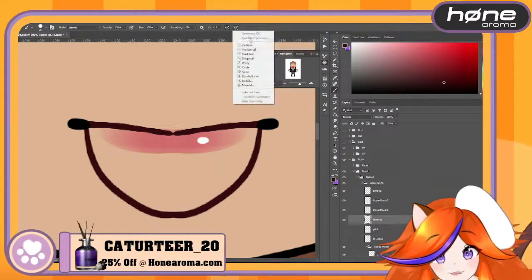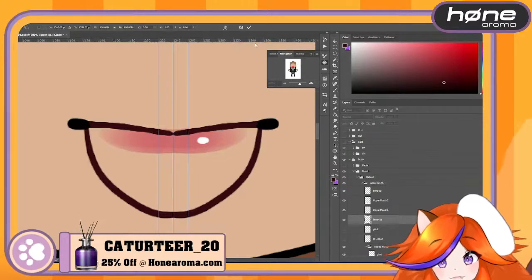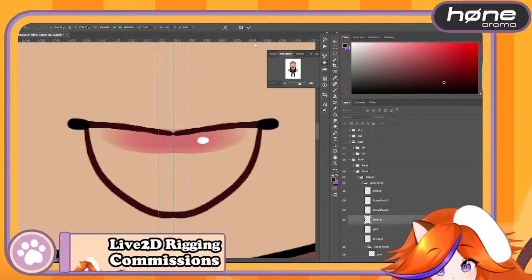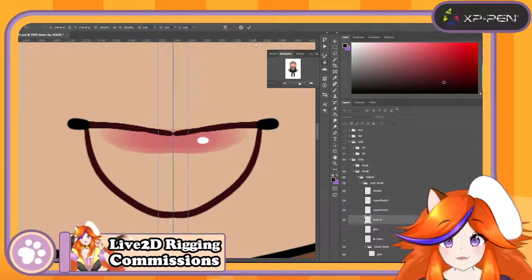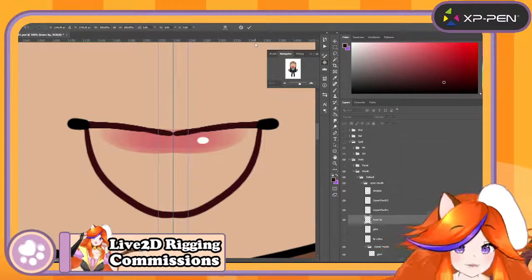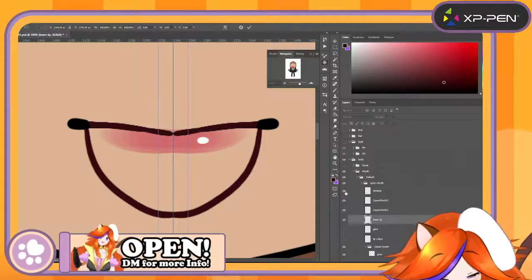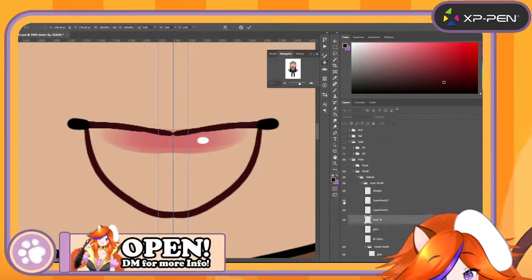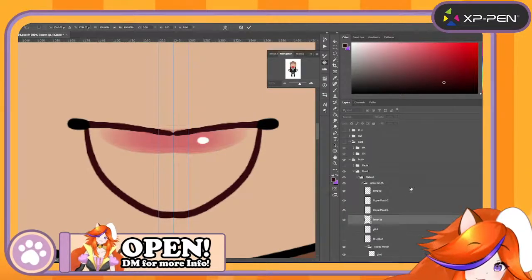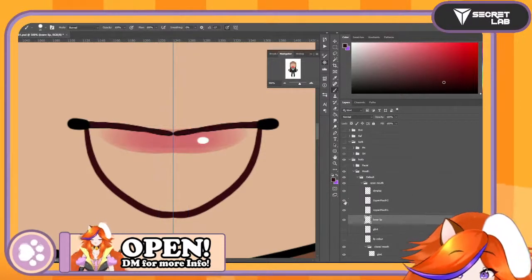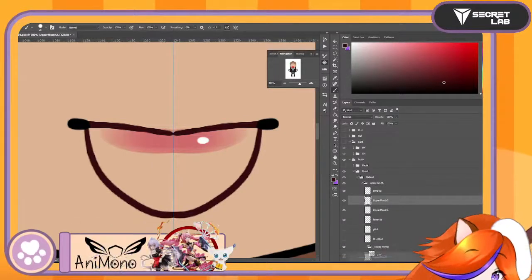The reason for this is when you try to bend something that's curved into straight, it looks very weird in Live2D. But from straight to curve, it looks better. So to solve that problem, I'm going to be using this upper lip here. You see the brown one.